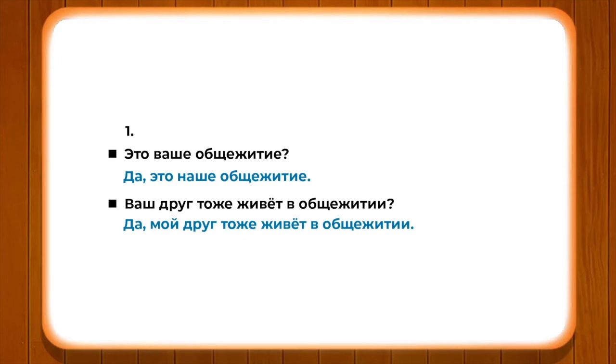preposition В. Whenever we are asking the question, где, which means where, then we have to use the same construction. Где живет мой друг? Where does my friend live? Then I have to answer, my friend lives in the hostel. Мой друг живет в общежитии. Alright, so please keep this basic concept in your mind clearly in order to make more constructions like this, where you will be needing constructions of the prepositional case.